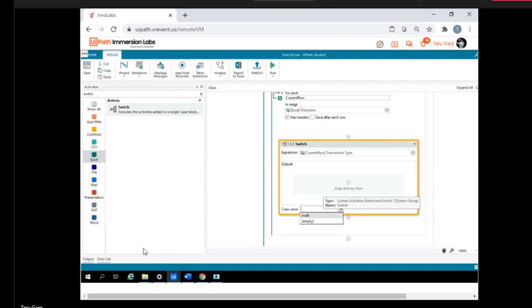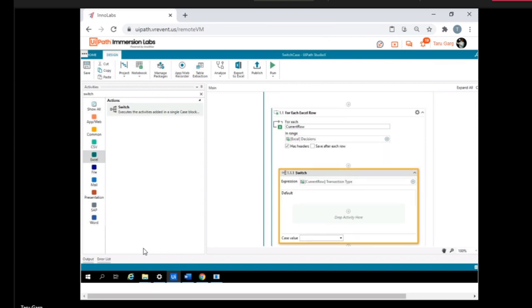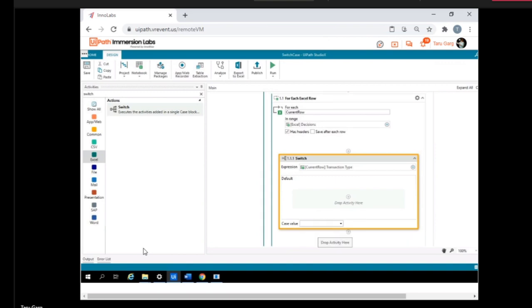Okay. You do not need to select it from the drop-down list. You type deposit here. Oh, typing. Yes. Thank you. Welcome.